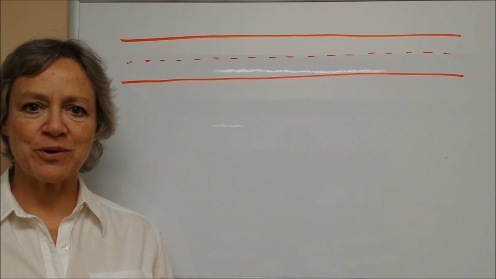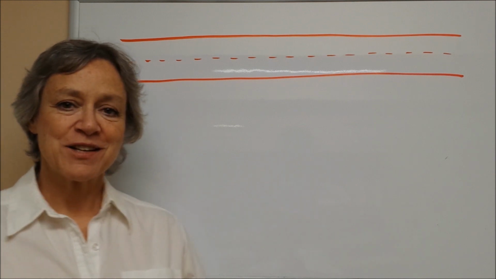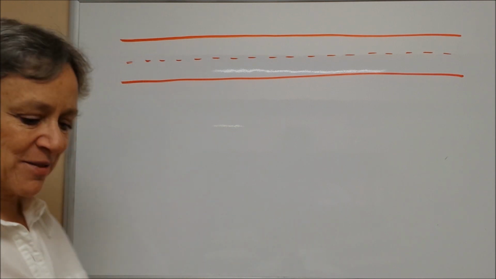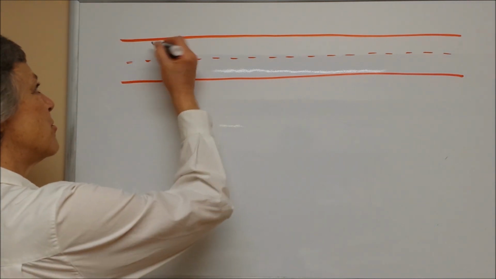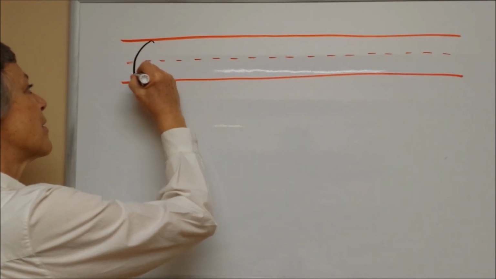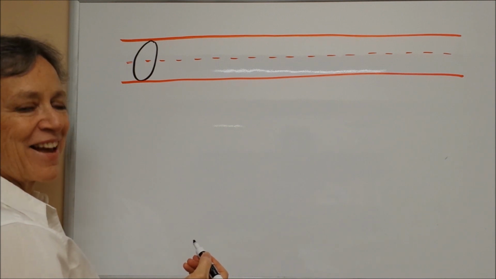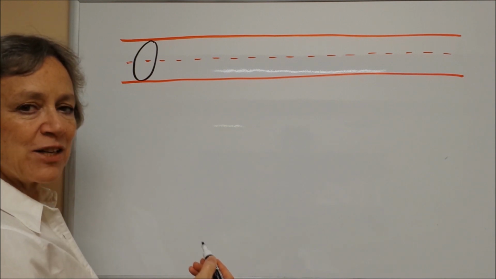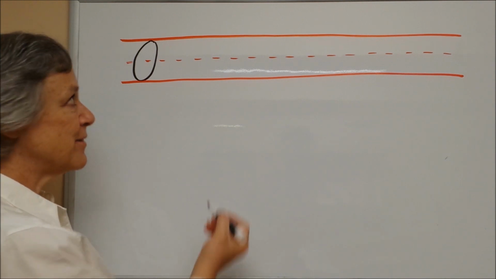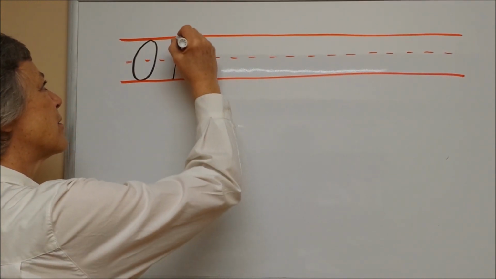Today I'm going to talk about how to write numbers in English. So, to start with single digits, I'll start with the 0. We just start at the top and make an oval shape. Okay? The number 1 is just a straight line starting at the top and going down.